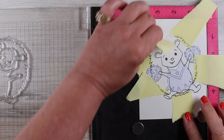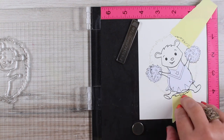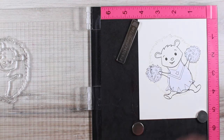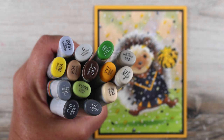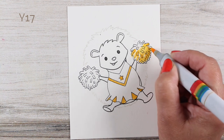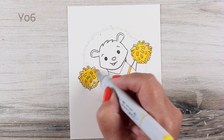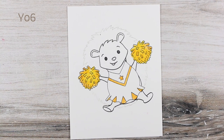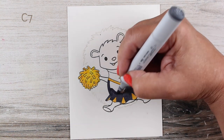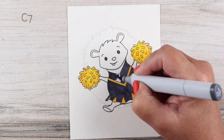One thing I didn't do was test stamp first. I often will test stamp on a piece of acetate, because you'll notice when all this is done that the body didn't quite line up in the right place — so yeah, I'll have to deal with that. But since I'm using Pittsburgh Steelers colors, I didn't worry about it too much, because I can fix it. The Steelers outfit covers that little area on the right-hand side of the body. The outfit itself is a dark color, so that stamping mistake is just going to disappear.